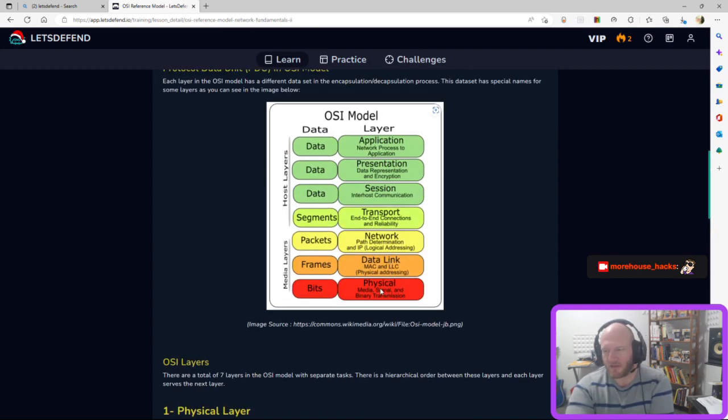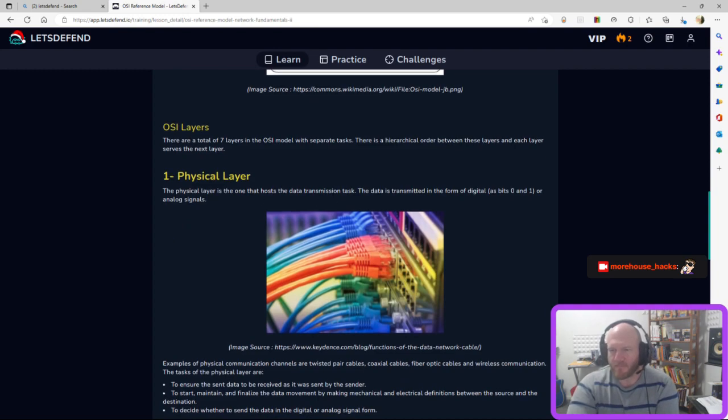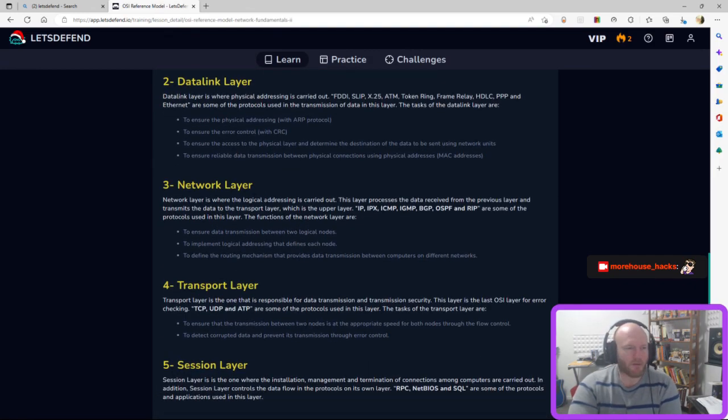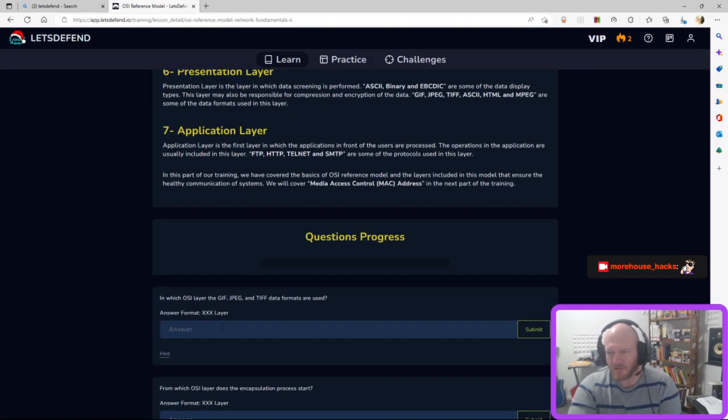Some people say, please don't throw sausage pizza away, or please do not throw sausage pizza away. And just like I was saying, first layer is physical layer. Second layer is the data link layer. Third layer is the network layer. Fourth, transport, and so on and so forth.